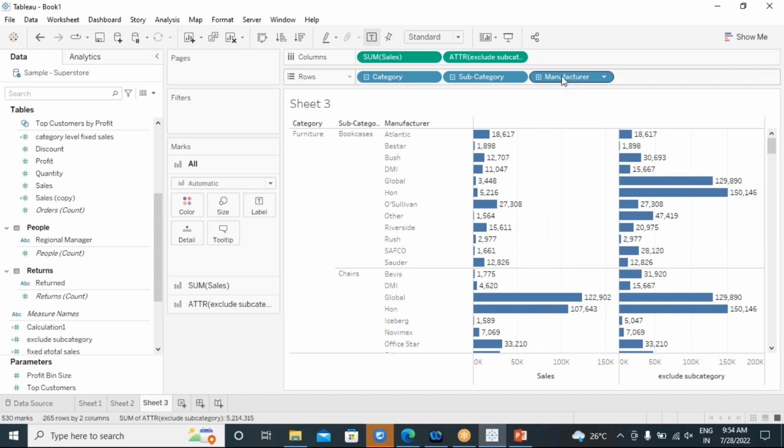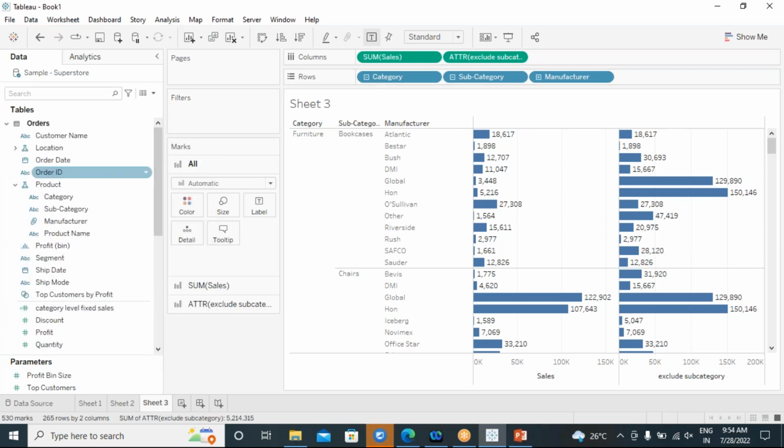But maybe what I'm saying is this manufacturer field is calculated using the group concept. I showed you, right? Group is combining different products and creating a group. Maybe a mismatch happened while creating that. But if you remove manufacturer and put product also, why is it coming with the same values?